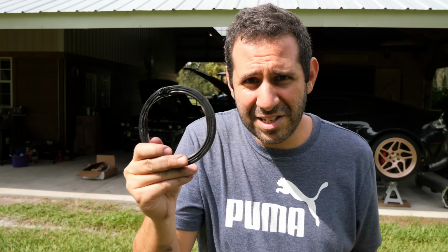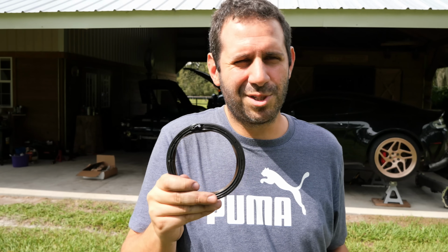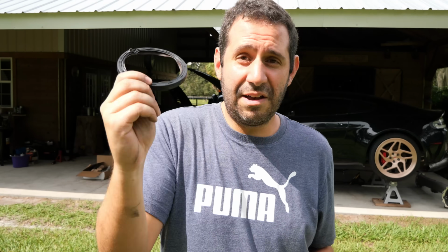Now check this out, that rear main seal we just pulled out. I was in a pinch to get one of these. I called the local Aston Martin dealership, which is not very local, and they wanted $100 for this. Wholesale was closer to 75. That is absurd for a rear main seal. To put it in perspective, that Ferrari back there, rear main seal off of just a generic parts site was like $33. And any rear main seal I've done on a generic BMW is anywhere between like 10 and 20 bucks. So 75 is absurd.